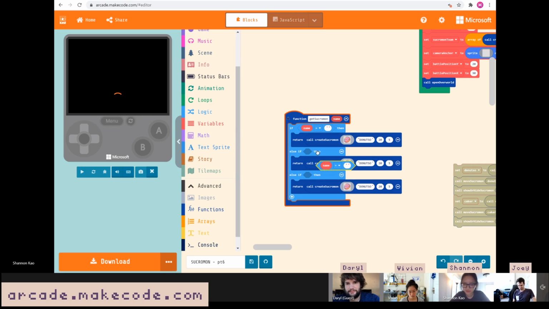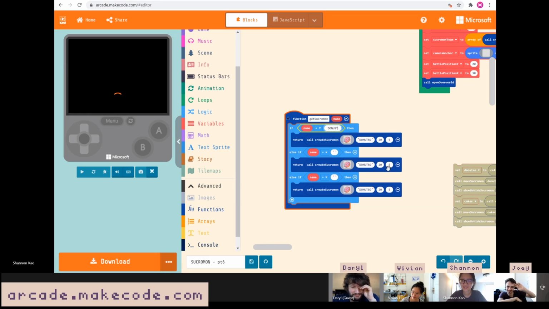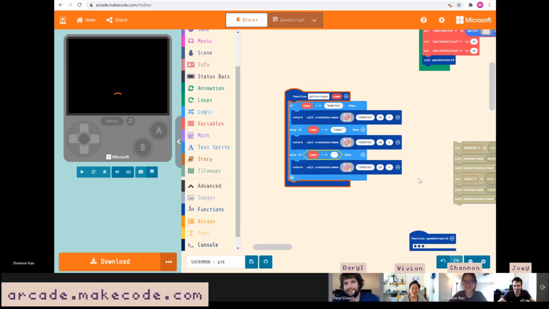So, we have 3 currently. I think I have the images of the custom ones. Oh yes, we could try putting those in. Let me first get this function. Donut, yes. And then what is it called? Coney. And then isn't there one more? Caker? Yeah, Caker, yes. I forgot about Caker. It's a special rare Sucromon. Wait, what happened to Caker? It got left in the ether, I think.